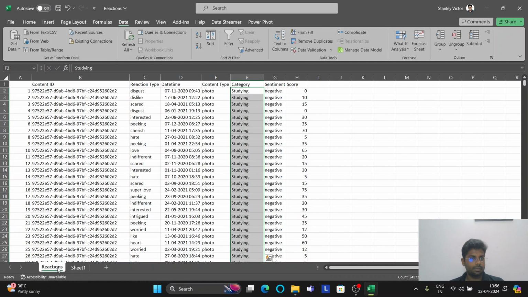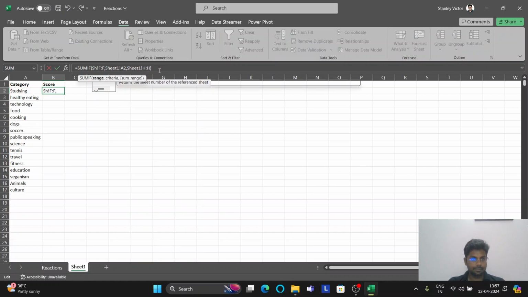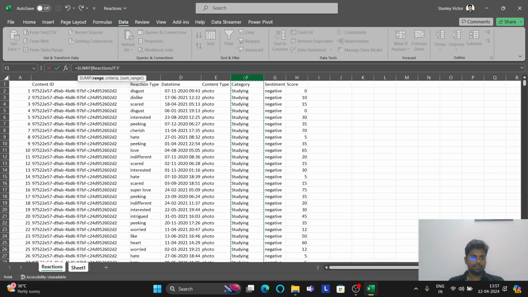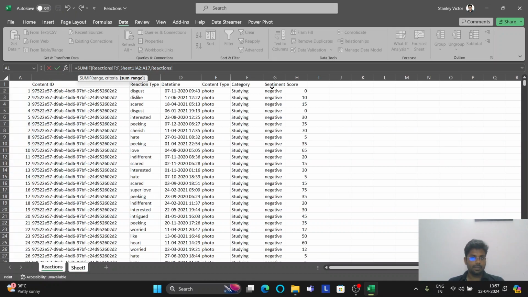Sheet 1, it's reactions. Criteria is this, sum is this.